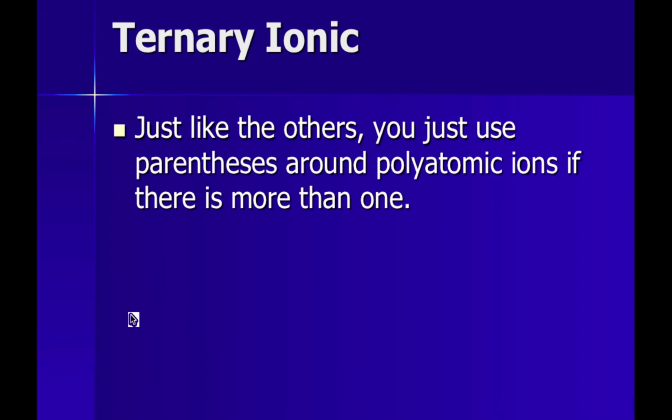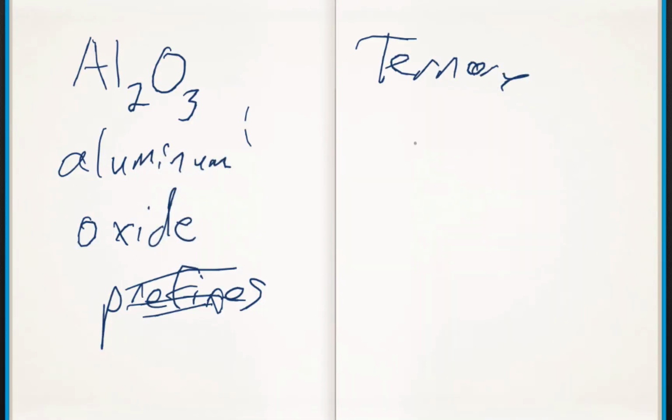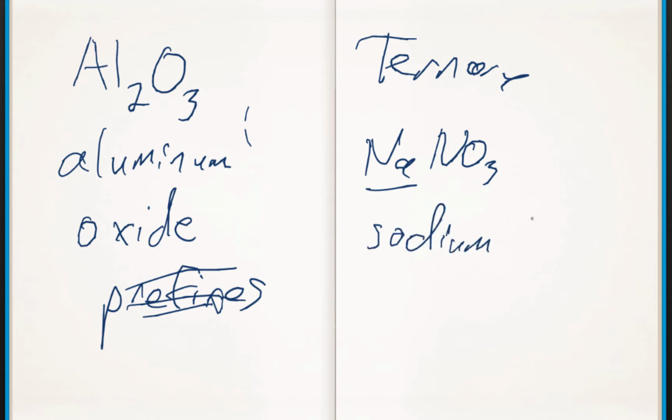For ternary ionic stuff, you're going to do the same thing. You're just going to name what you see. For ternary ionic stuff, there's not a whole lot of difference here. So let me just go ahead and give you one and you guys can go, oh, okay, I know what that is. NaNO3. Now, you guys know that Na is sodium. That's easy enough. NO3, what's that? NO3 is a polyatomic ion. You wouldn't say it's nitrogen oxide. You would call that nitrate. The nitrogen and the 3 oxygens stay together as one unit and have a charge. So that would be sodium nitrate. You just name what you see.